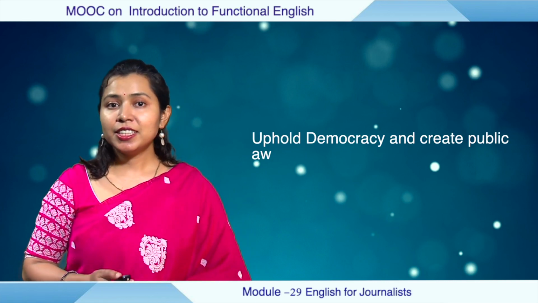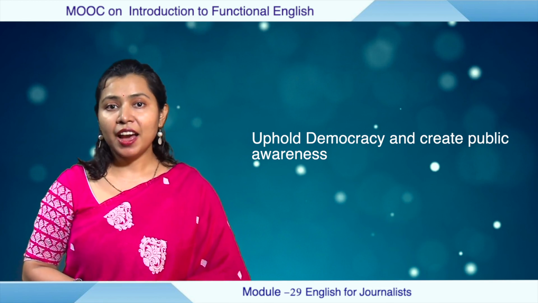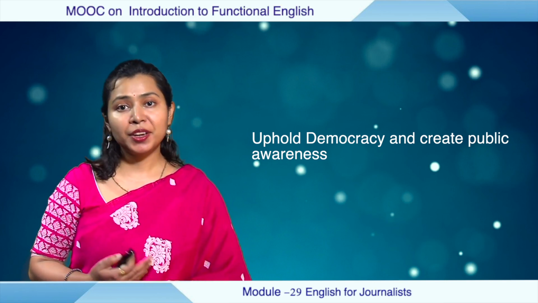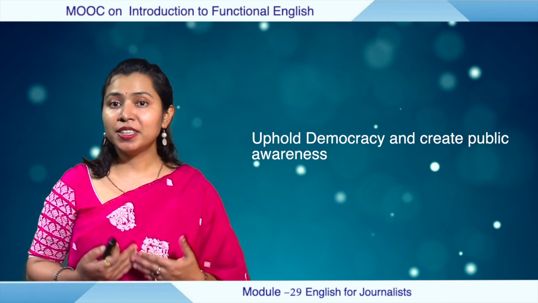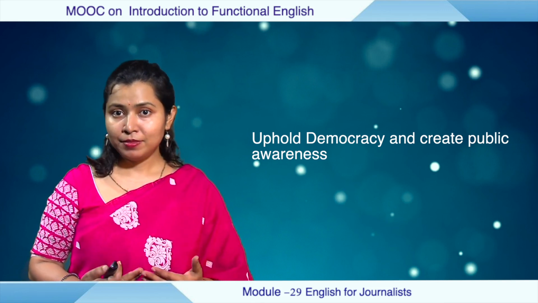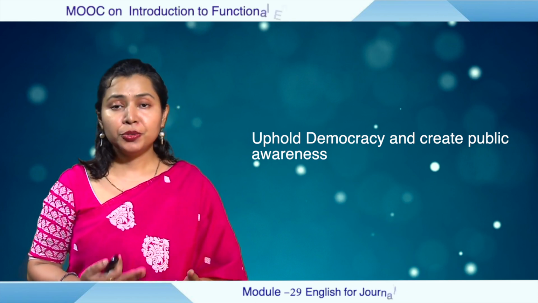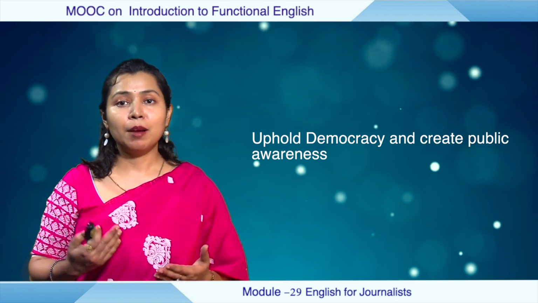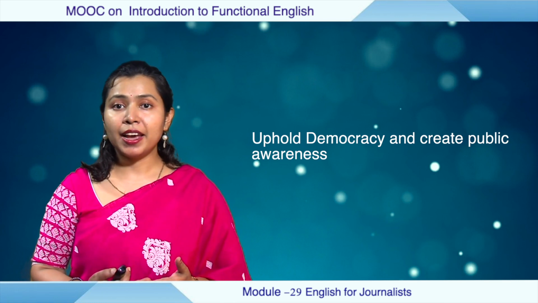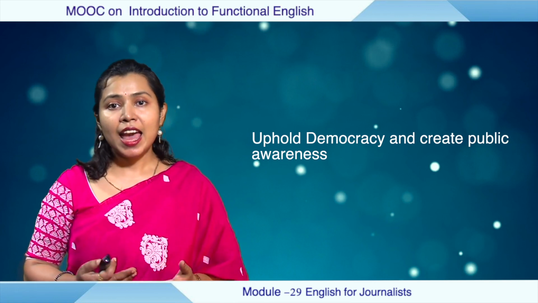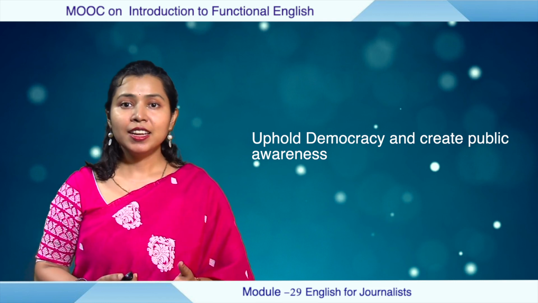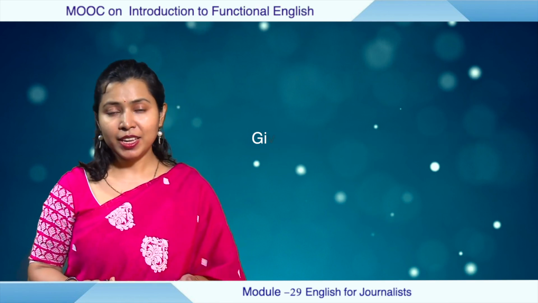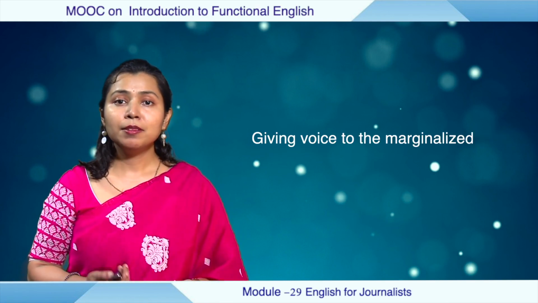So dear learners, the next point is keeping an eye on democracy and public awareness. So journalists provide citizens with the required information to make an informed decision. We can take the example of the kind of role journalists play during the elections. They provide all the information about what is happening around the society, about the points which are taken by a particular politician, and based upon all this information, the citizen is able to take an informed decision, for example, whom to vote for.